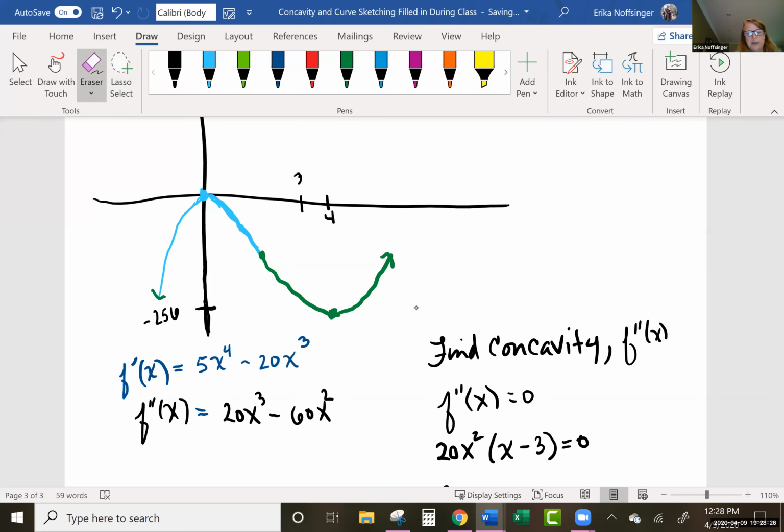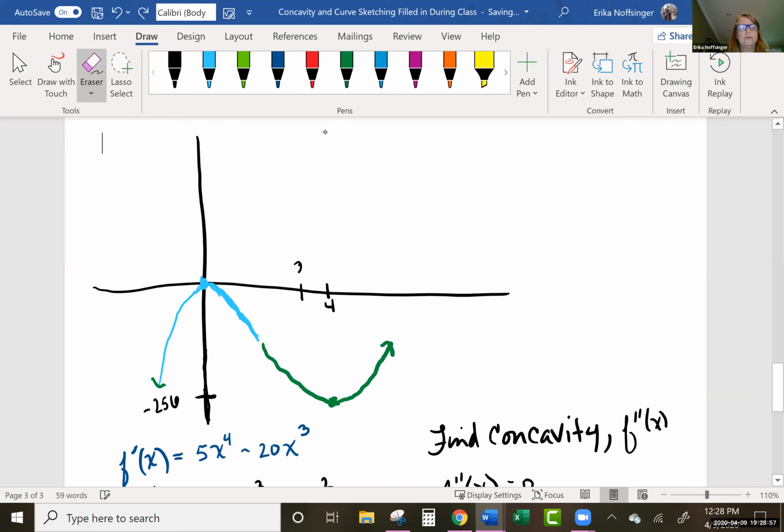Okay, so using where it's increasing, decreasing, finding max, mins, and concavity can help you figure out and look at the shape of the graph and what's going on there. So I don't know if you guys remember us watching that video, the 3Blue1Brown on the coronavirus, and how it was talking about leveling the curve or getting that inflection point to be 1. Although it would have been the other direction, because we're increasing, unfortunately.